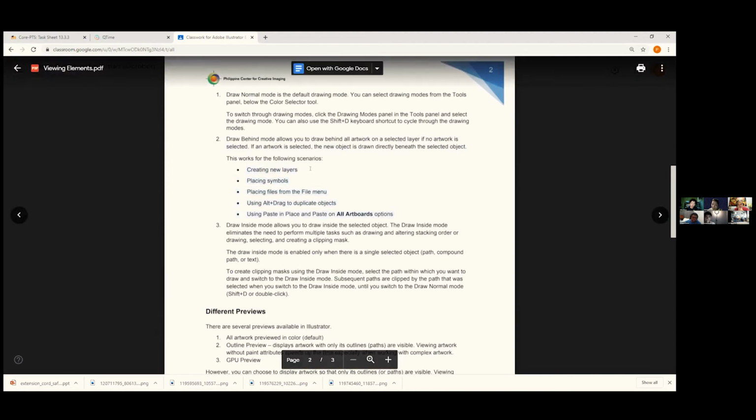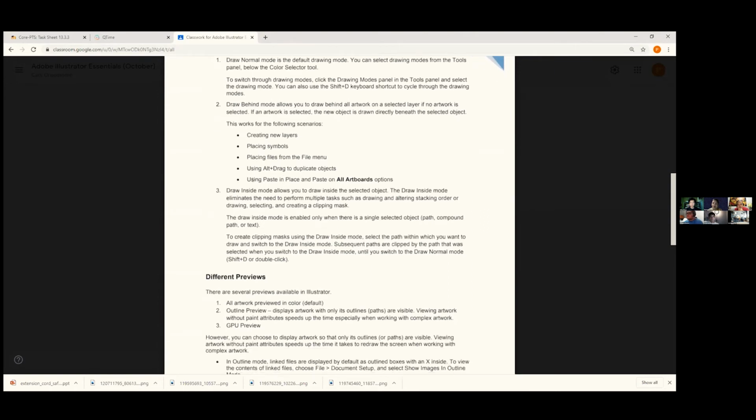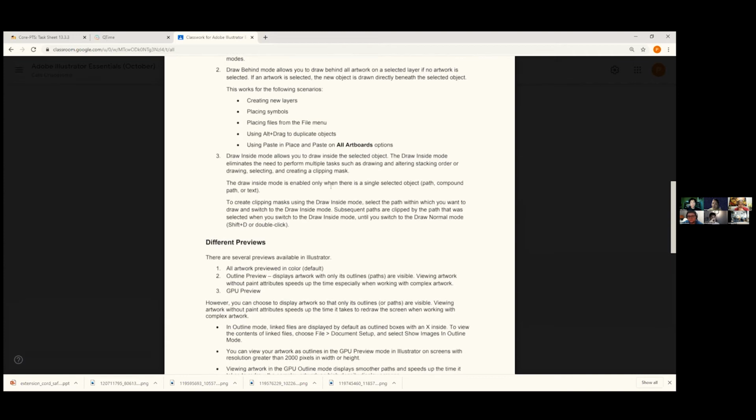So creating new layers, placing symbols, that's on Day 5. Day 4, Day 5, that's where you get introduced to symbols. Placing files or importing files, alt drag, and paste in place, paste on all artboards is also an option, on top of paste in place.